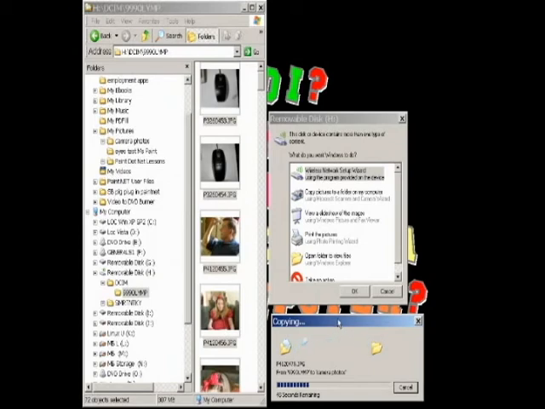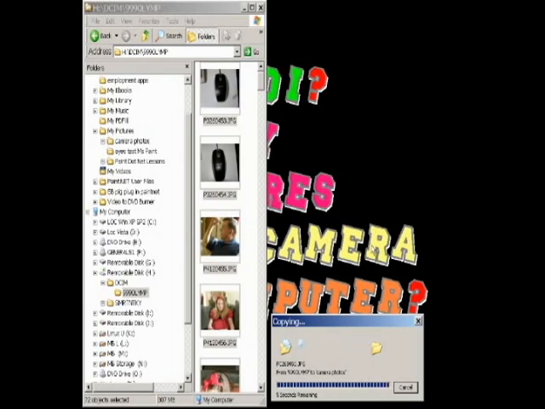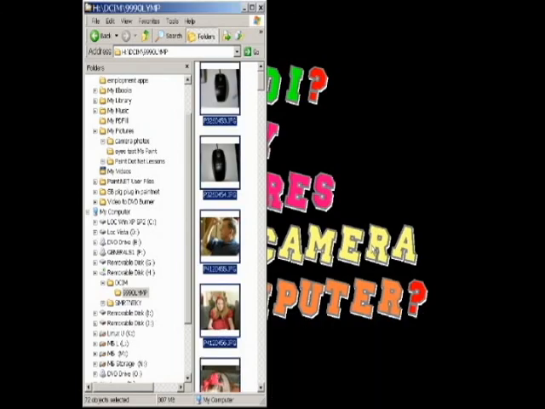I keep these generally on my backup hard drive, and I also try to burn copies on CD. Anyway, you can use this method for the removable disk option, which will take you through a wizard. I'm not going to demonstrate that because that takes too long and it's too difficult. It's easier just to create the file folder here in My Pictures and then drag them down here from your memory card or your camera, which would show up similar to this, and drag it up to your folder that you've created in Windows Explorer. Anyway, you want to do this the quickest and easiest way, and this is the easiest, quickest way to do it.